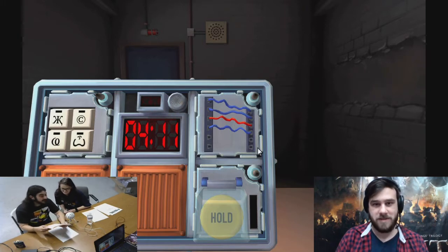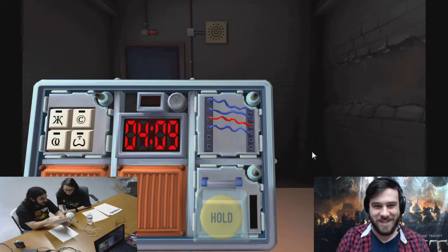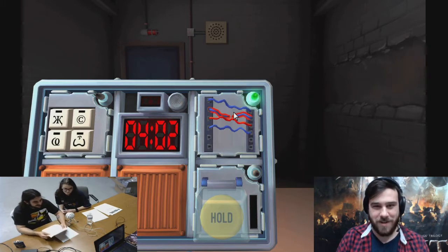Now don't do this, but to me, it looks like he should cut the second wire. Sure. Based on this. 4 minutes, 5 seconds left. Oh, cut the second wire. Second wire. We're good. Okay.